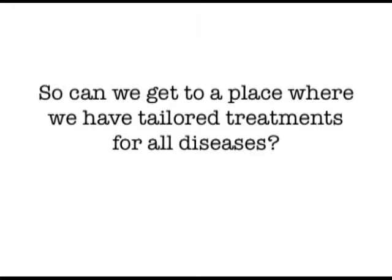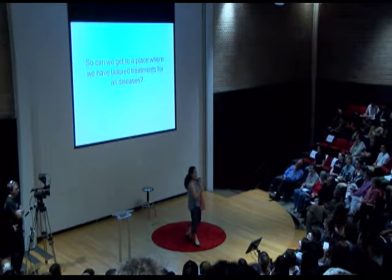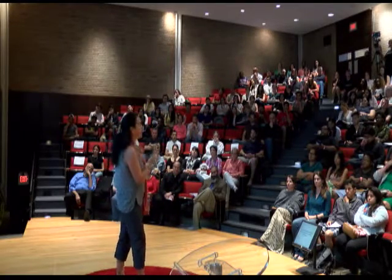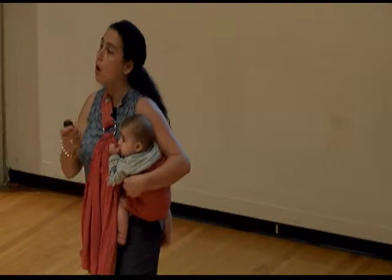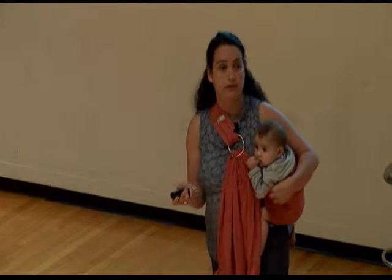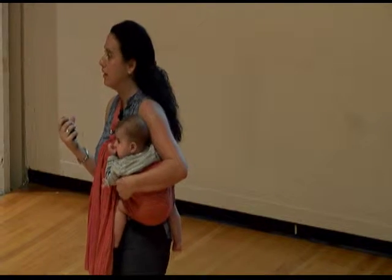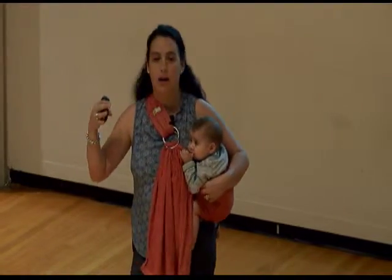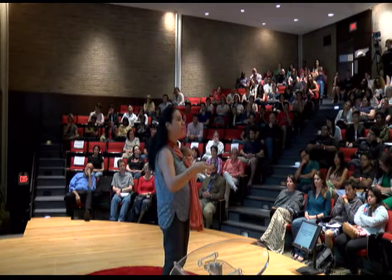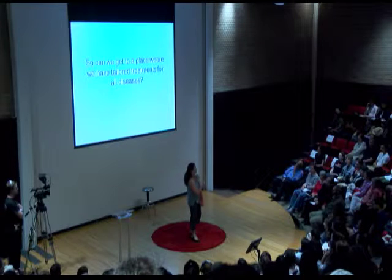Can we get to a place where instead of a one-size-fits-all approach, we're actually customizing the therapy and tailoring treatment to your specific disease given your own personal genetic background? I really think that's where we're headed. People are already taking genetic tests to determine what kind of therapy they should be on for certain disorders and diseases. The genome was sequenced in 2001, so it's taken a little bit of time to mine that data, and there are many great scientists working on figuring it all out. But just because you have the list of genes that make up a human doesn't mean you understand the whole story.